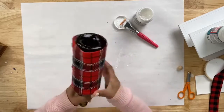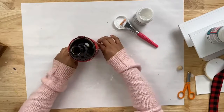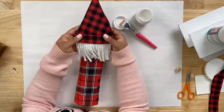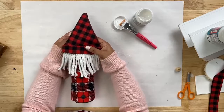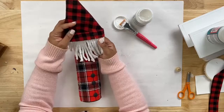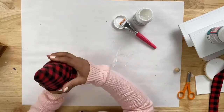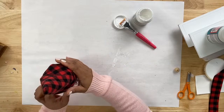So we have our sleeve on here. Now we're gonna go ahead and throw on our hat. So let's grab that again. So this is our hat. And now you can kind of see what I meant earlier by using two different patterns. It just makes it easier for you to be able to tell the difference between the hat and the sleeve itself. But it's definitely based on your preference. So let's sit this up for just a second here. Alrighty.